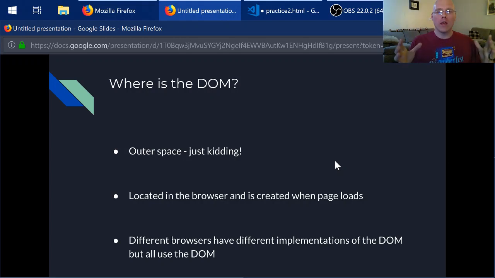And so different browsers have different ideas on how it should be implemented. And we're not here to debate who's right, who's wrong, who's better, who's worse at it. But you just need to know that each browser does have an implementation of the DOM. So no matter if you're looking at it in Internet Explorer or in Edge or in Samsung's browser, you can access that DOM. And how do we do that?